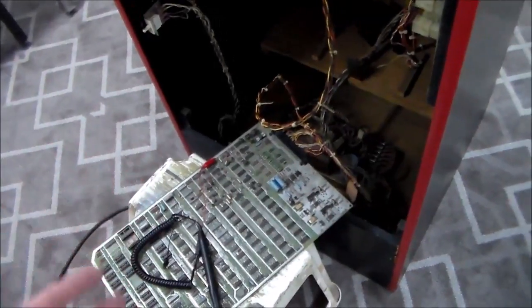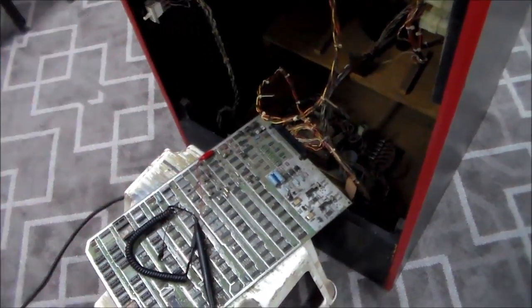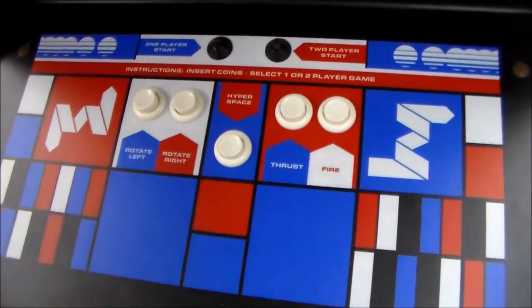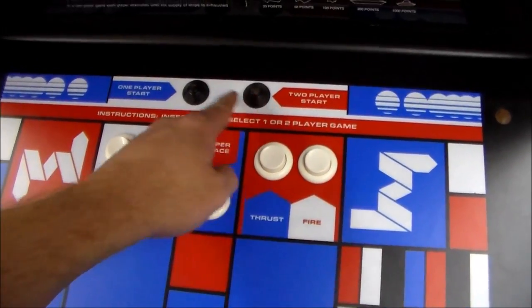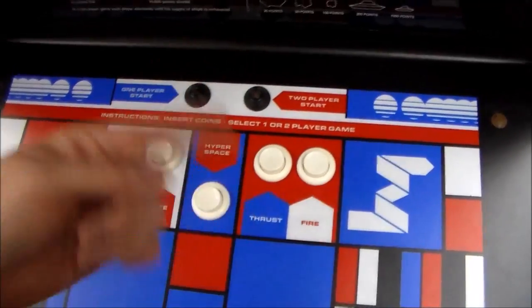So what we've done is we've tested the power supply. We rebuilt it. Everything's working good on it. The board's getting the correct power, but it won't work. So basically, whenever it comes up, it's coming up and just resetting over and over again. The way you can tell if an Asteroids, basically a vector monitor, is not working is it won't show an image, usually. So I think this is the only LED that's working right now, but the LEDs will flash really bright, really fast. So it's doing this, which means that the watchdog is just constantly resetting it.